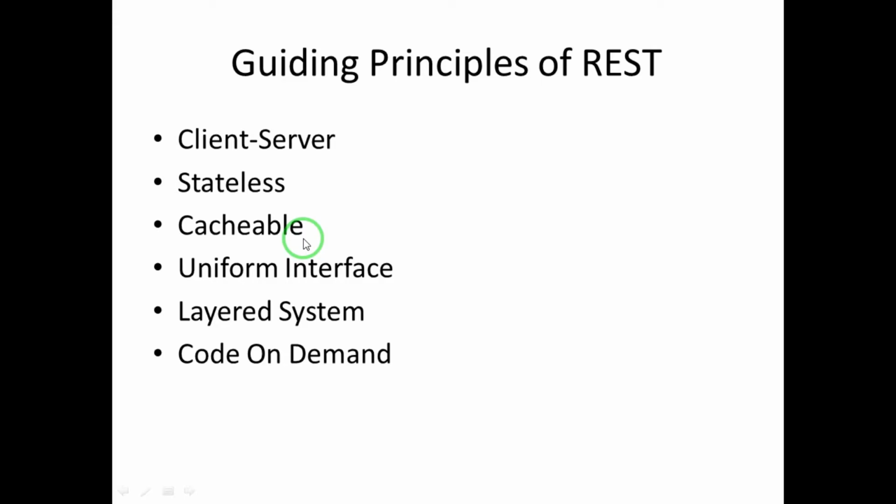It's called caching. On the internet, caching means saving some kind of data temporarily on the client's machine or server machine for fast fetching of data. This kind of thing is called cacheable. Uniform interface means we have one URL that is fixed for each and every client. If there is a URL, that URL is the same for Android users, iOS users, and web applications. The same kind of interface will be used by each and every client, and the same kind of data will be generated by the server.